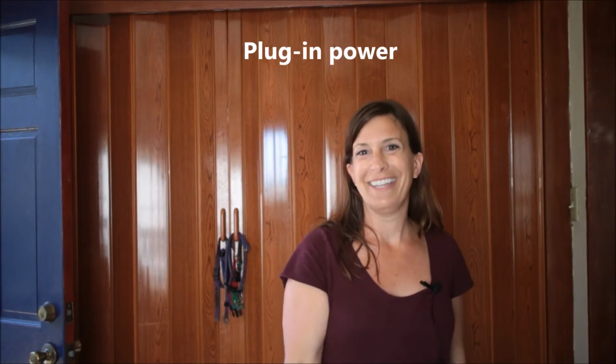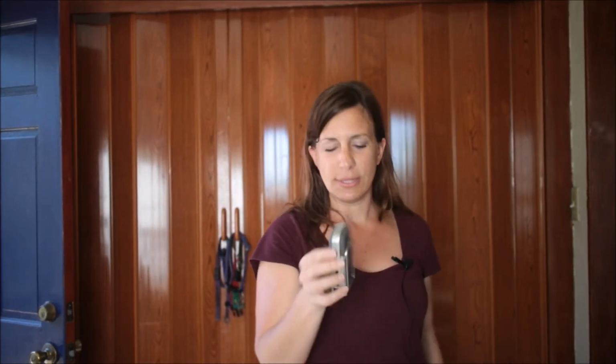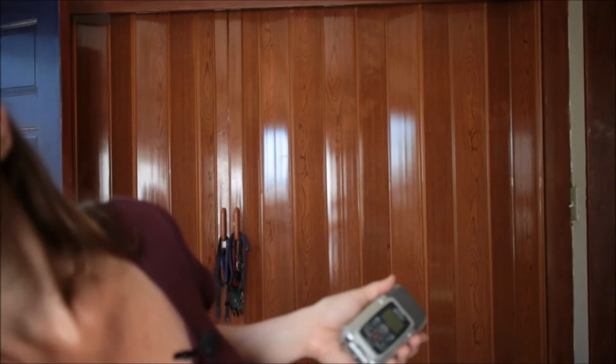You can go without using an external mic, but if you do use an external mic, use something with plug-in power. And there's a little internal menu where you can set it, so it knows to provide a couple of volts of power to the microphone so that you can actually use it. One caveat is that I've noticed when you use this external microphone and a few others, there's a slight hissing. I don't know if I can fix that internally with the software or if it's just kind of a bug, but if you're using it for video, it's totally workable. You can barely hear it. The only reason that I do hear it is because I'm accustomed to listening for that kind of thing. You probably won't even notice it, but hear for yourself.